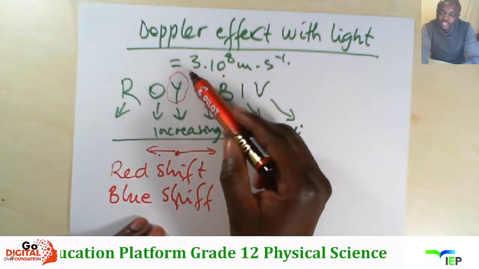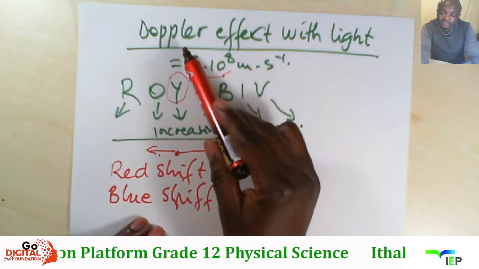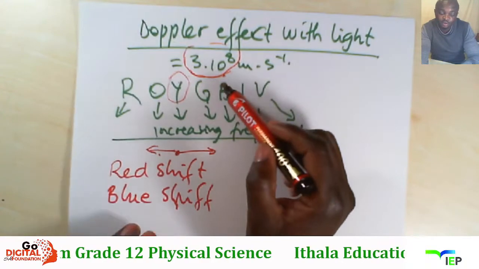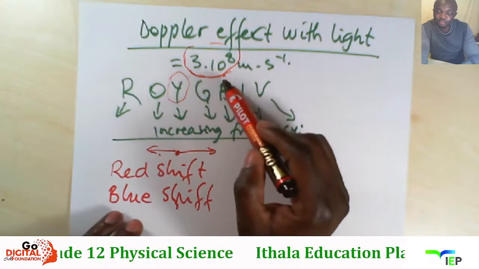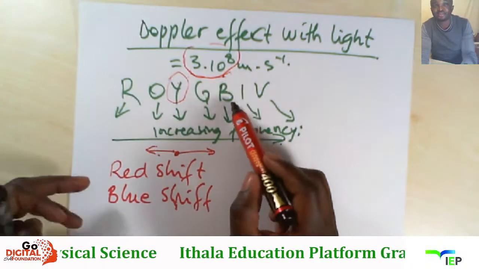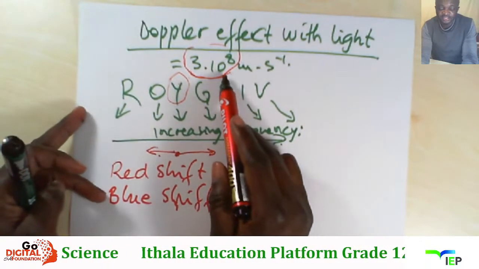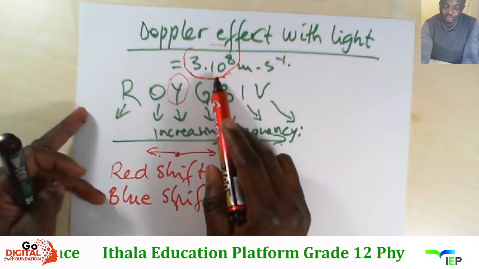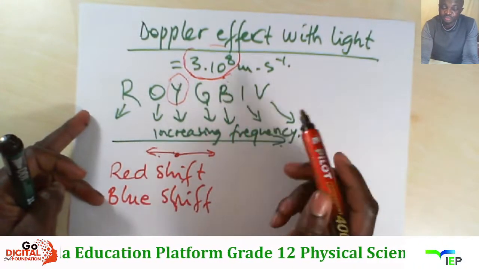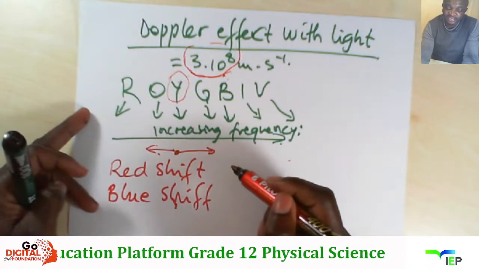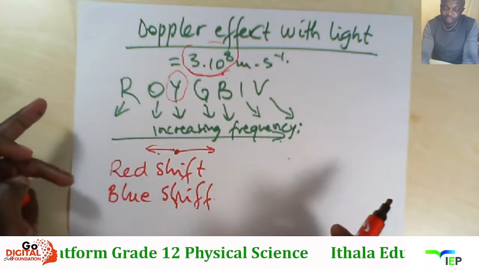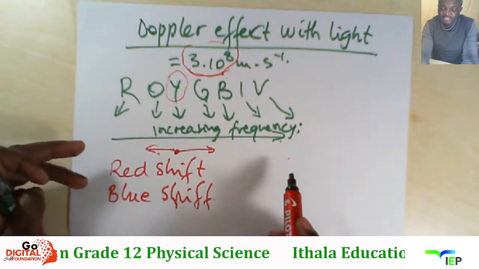Why can we observe the Doppler effect with light? Because the object that is moving has to move with a speed that is closer to 3 times 10 to the power 8. So when we observe a higher frequency, the object is moving toward us, right? And we call it what? A blue shift. So there's a blue shift if they are moving toward, because blue is higher frequency.